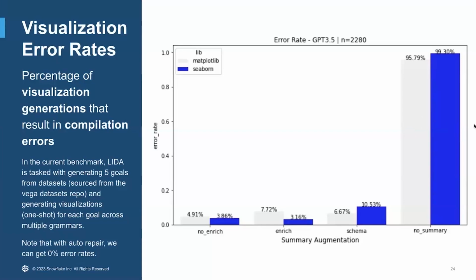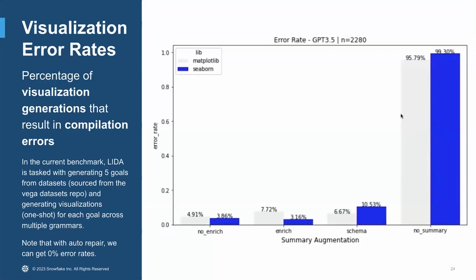On the right, if we have no data summary at all, the LLM, as expected, has very little understanding of the data, and we have a very, very high error rate. Next, if we use a simple representation of the summary, which is just a list of columns, we have about 10% error rates. And then in the middle, if we have an enriched summary, we have about 3% error rate. Another important part of this chart is that it can be very useful as we make changes.